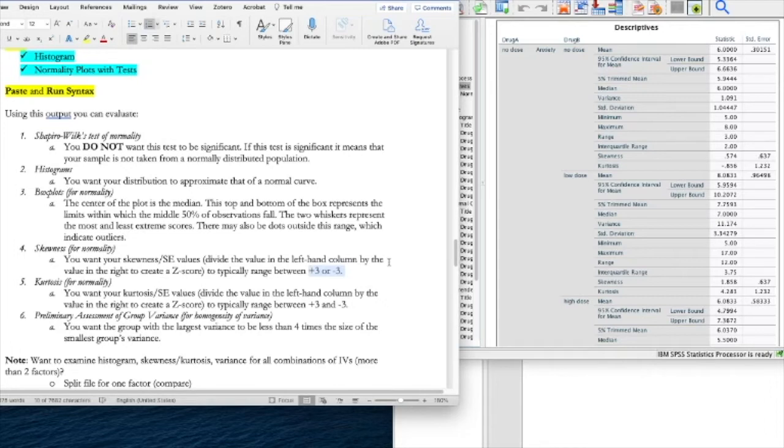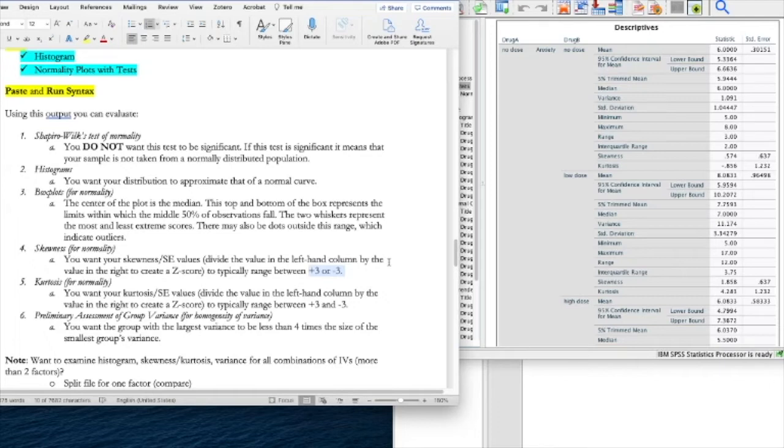Next, we might want to look at the kurtosis, right? So skew is how normal it looks in terms of things being on one side more than the other. Kurtosis is how high up that goes, how well spread out the values are along that distribution.